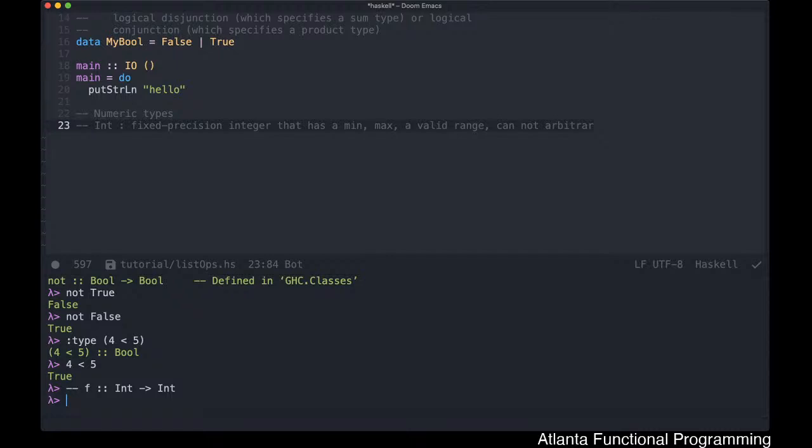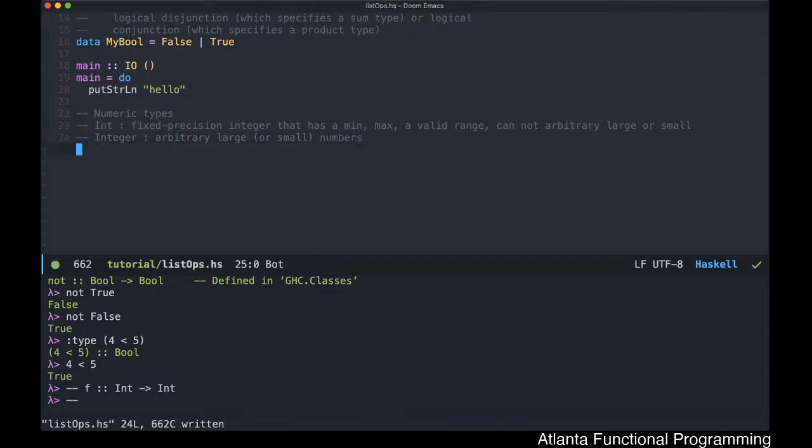If you want something that could deal with arbitrarily large numbers, you want to use Integer, okay? Large or small, because there's overflow or underflow in that case. Integer is what you'd want to use for very large or arbitrarily small numbers. Just because there you have a much larger range, it will recognize that it needs to deal with a much larger size, and it'll make accordingly sure that those all match up.